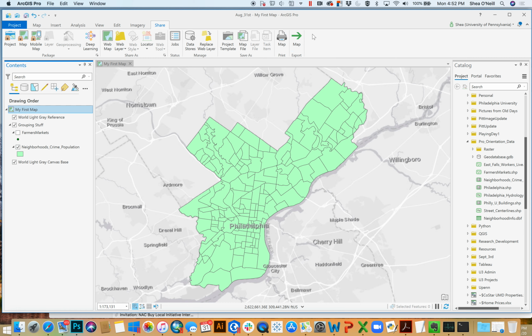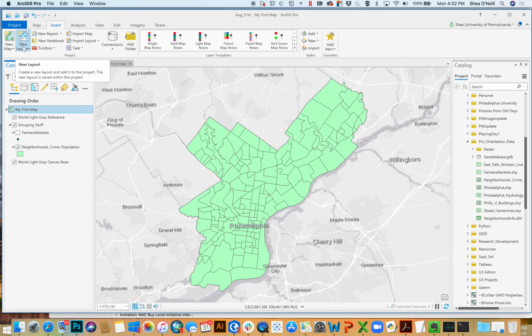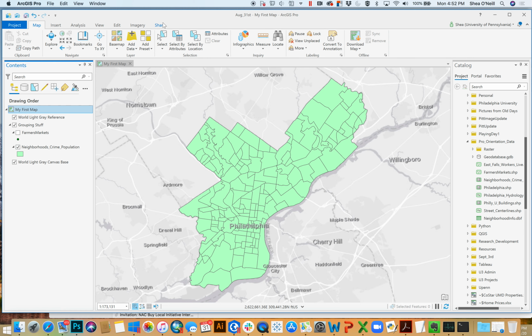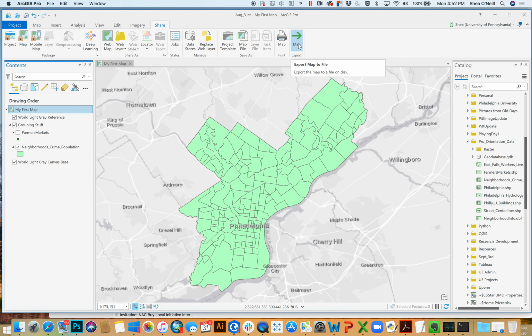And the last thing that I think is interesting here is that we can save the map if we want and open it up, or we can save this as a project template if we like it and we want it to always come back up. But I think a really interesting one here is export. We won't do it here. We'd probably do this more frequently on the layout, right? The actual map maker's map. But this is how you would export something so that it becomes a PDF, or export something to take it into Illustrator and play around with it. So these are concepts that will become more familiar when we play around with that layout video that I'll load when we are ready for it.